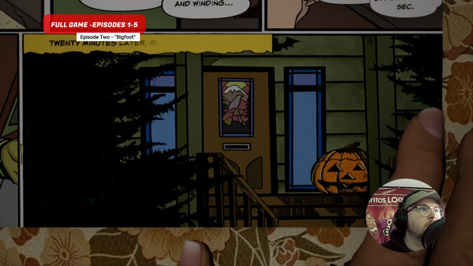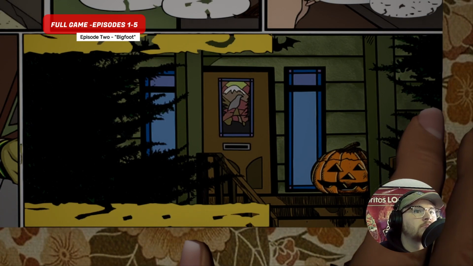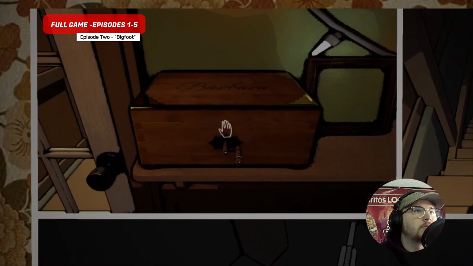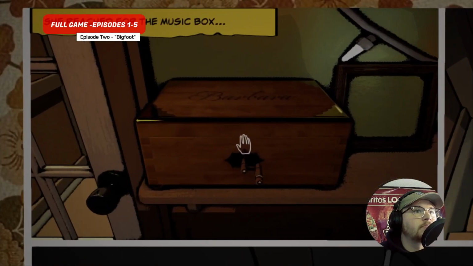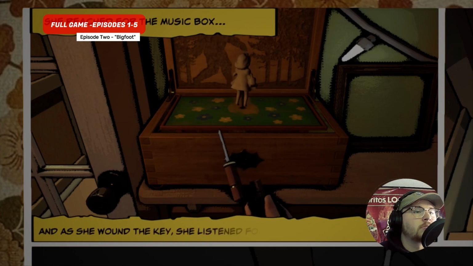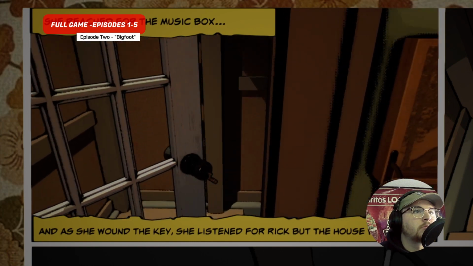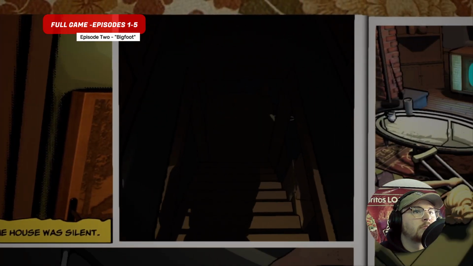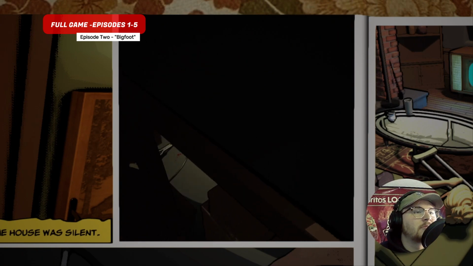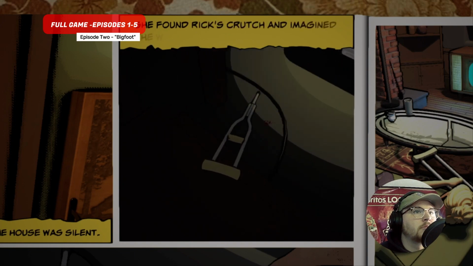20 minutes later, Rick hadn't returned. So Barbara went to look for him, right on cue. Oh no. She reached for the music box. And as she wound the key, she listened for Rick, but the house was silent. Uh-oh. She found Rick's crutch and imagined the worst.